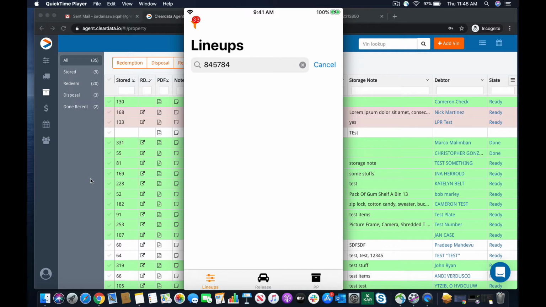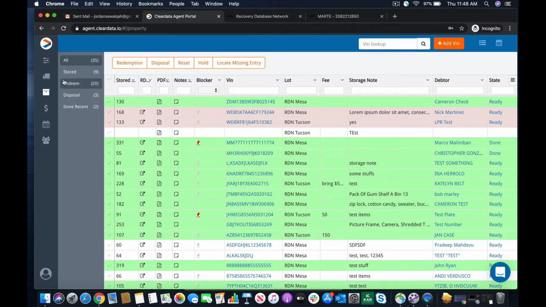You're simply going to have that done on the agent side. It is completely automatic by selecting the lot type when utilizing ClearPlan's on-hook functionality. So everything is going to need to be marked out in our on-hook in order for it to have the lot automatically assigned. So let's go ahead and assign the lot really quick manually, just as an example.